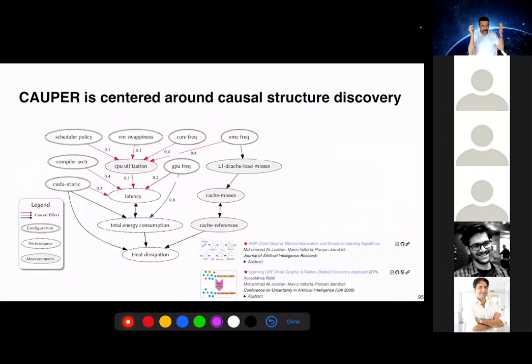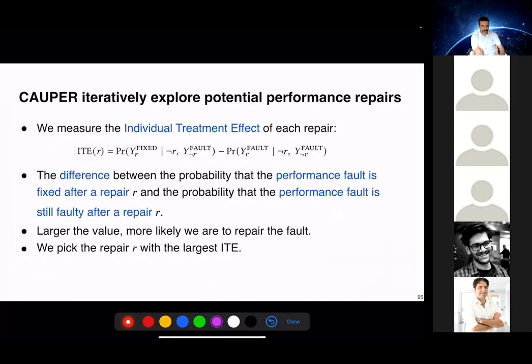And again, causal structure discovery is the important part, and we use some existing approaches. Muhammad Ali also did some interesting work with respect to causal structure discovery. If you are interested in knowing more, please look at some of this work, but I'm not going to talk about it. And again, this is an iterative approach that measures some treatment effect based on these counterfactual queries and prioritizes, and it stops when we have exhausted all budgets.